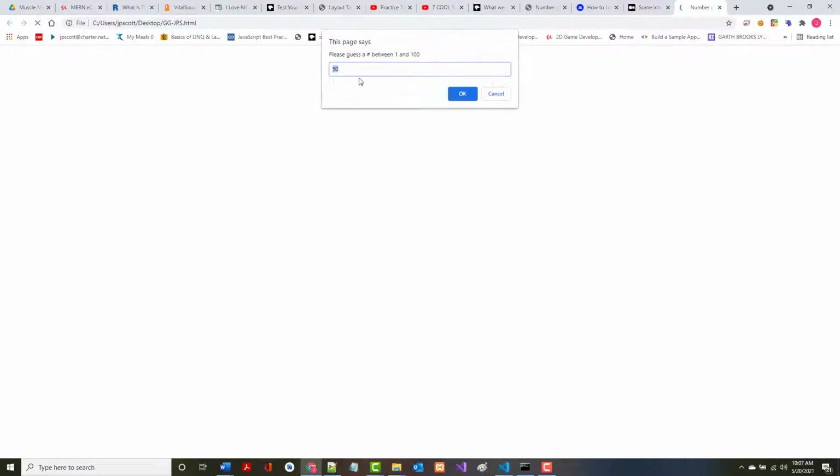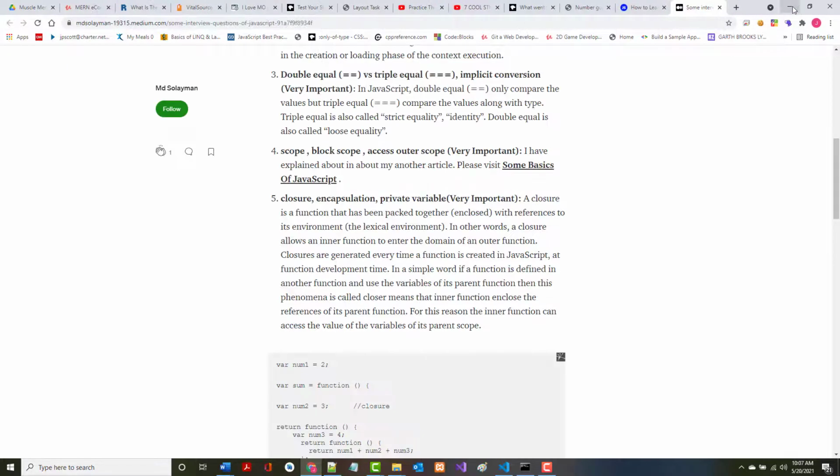All right. So now it should be a new game, because remember when I put in 50 before, it said it was too high. Now 50, I guess I didn't reset that, so I'll have to do that as well. See that? Maximum number reached. So there's an error right there.